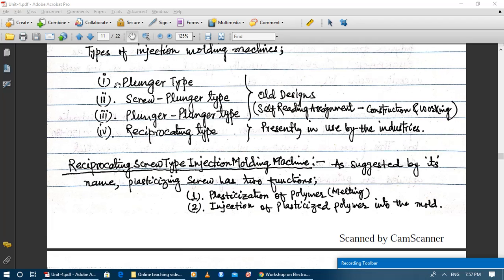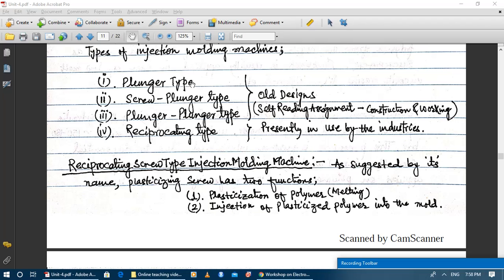Let me tell you briefly, in a plunger type injection molding machine there is a simple plunger that pushes the molten polymer, the polymer which is already in molten state by the help of an electrical band heater heating inside the barrel. So the plunger will push it across a torpedo, and when it flows out of the injection molding machine, it will go inside the mold and form the molded product.